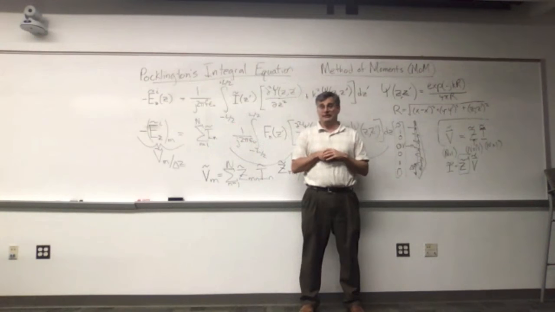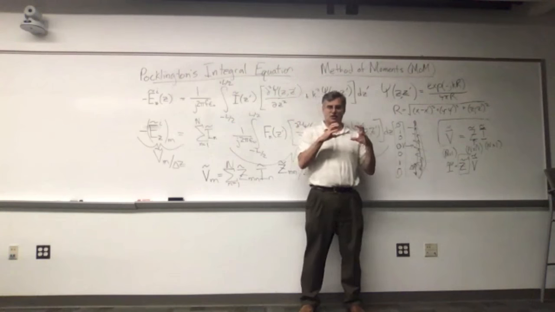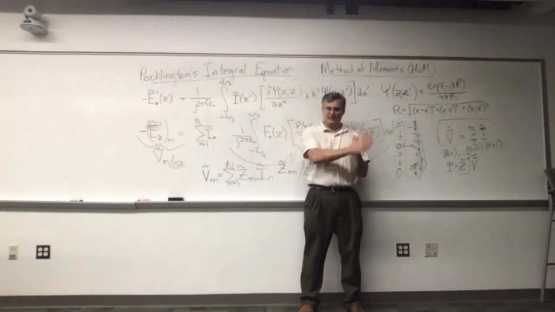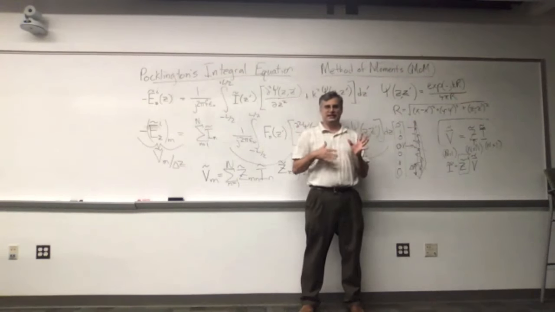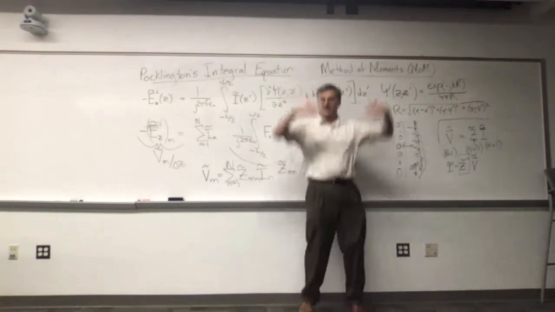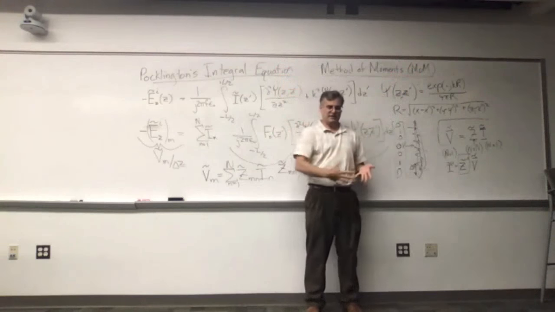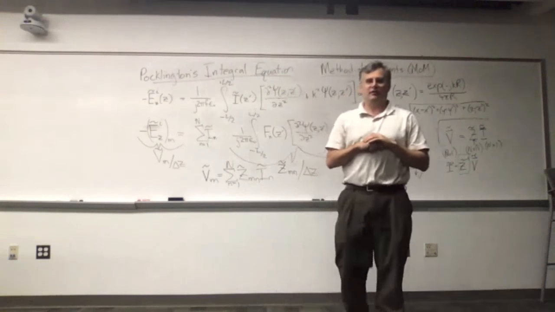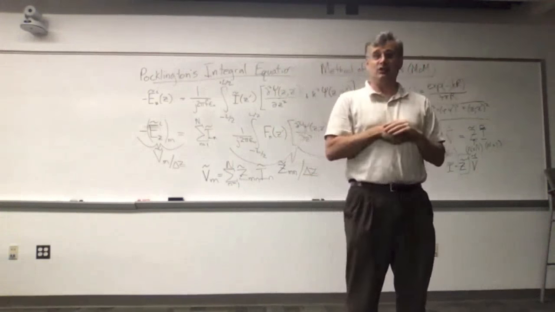But up until now, I've been lying to you, just pretending that you knew how to calculate the current in every single situation. And then when we get to aperture antennas, we get back to what I like to call the class 2 antenna problems, where we can apply some analytic formulas to figure out radiation, but we need to know what the field is in front of the antenna, kind of like a Huygens principle. To say, well, this is eventually going to turn into this far field radiation. If I know what the field is, turn it into far field, estimate what the radiation is, get all the things that I need to.